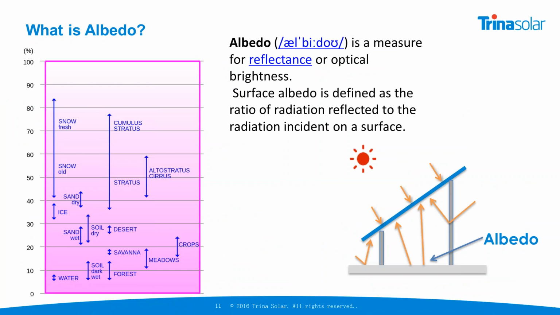First question, what is albedo and what's the reflectance of the ground depending on the type of ground that you receive? If you look at the graph on the left side of the slide, you will see that the snow, and you can imagine the snow is highly reflective. The fresh snow gives you the best reflectance, the best albedo, about 80 to 85%. If you fly on an airplane, if you look at clouds, you could see that cumulus, for example, are highly reflective also. But on the ground, the best reflectance is, of course, when you have snow or desert. Desert gives you about 25 to 30% reflectance of the ground, whereas grass gives you something between 10 and 20%.